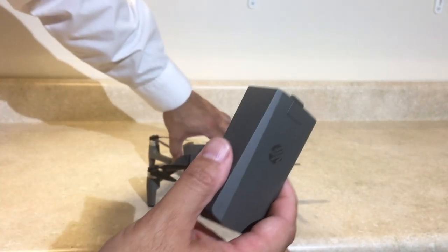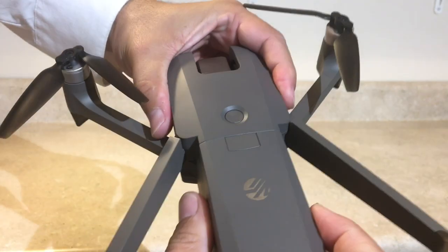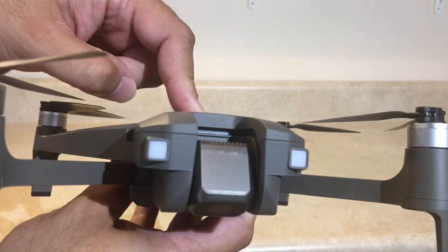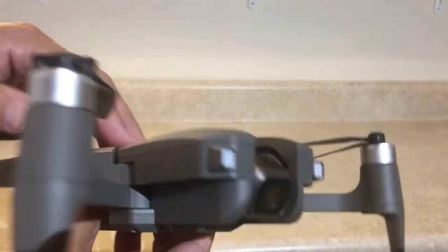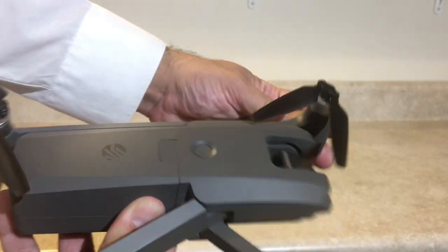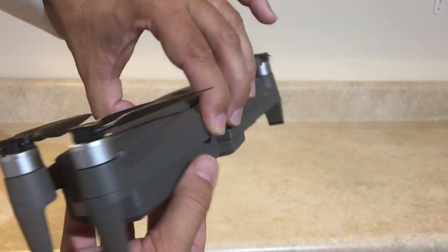And a fully charged battery does provide the quadcopter with around a 16 to 18 minute flight time, which is pretty good. And it simply snaps into place like so. And if you keep the on-off button pressed, you could see the camera initialize and articulate its 180 degrees, which is pretty cool. And as mentioned earlier, this is a foldable quadcopter and it folds very easily with the legs just simply snapping into place in any particular order.